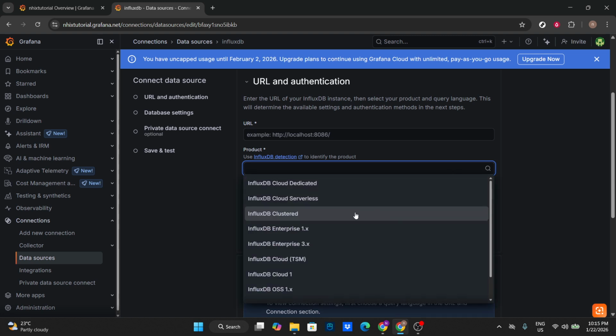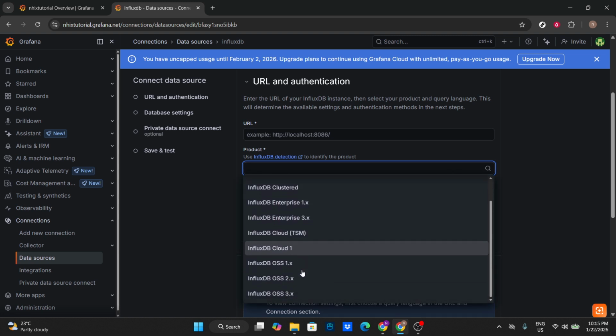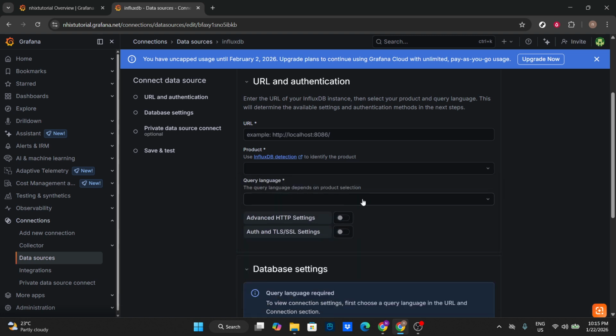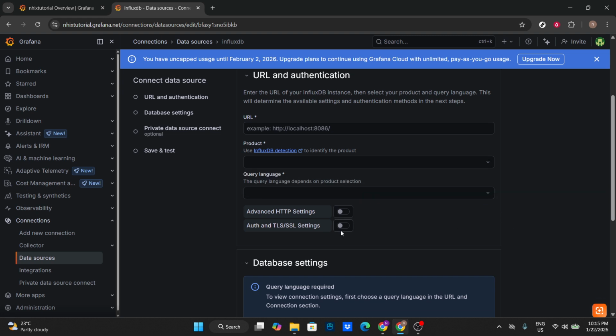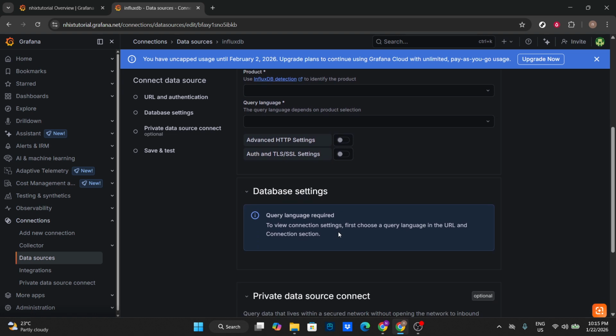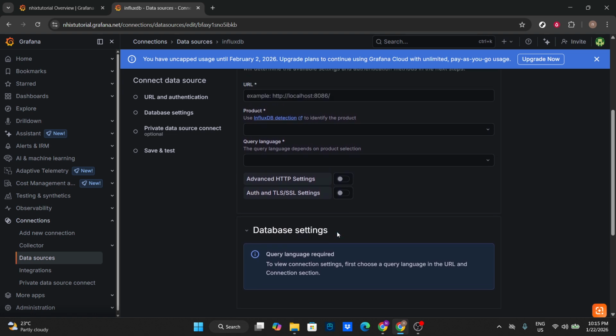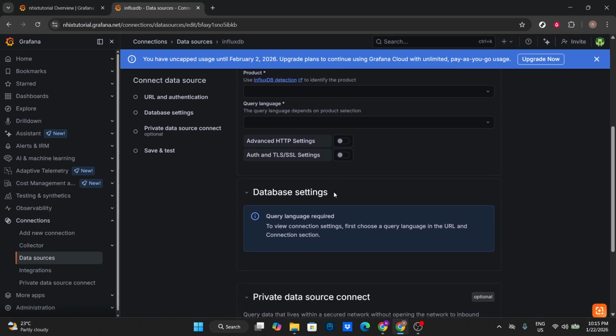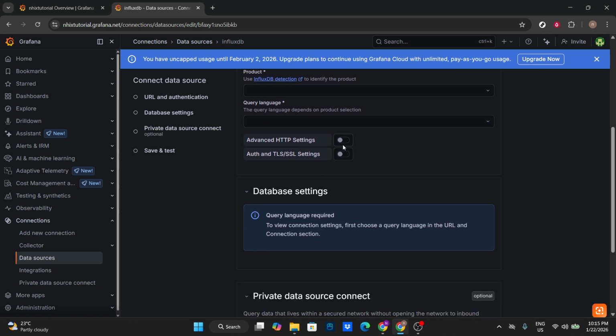Below that, you'll see connection fields. Enter the URL to your InfluxDB service and provide any requested organization, bucket, or database details. If your instance is secured, supply an authentication token or credentials. A quick tip here: use a scoped, read-only token whenever possible and keep it private. If your InfluxDB uses HTTPS with a custom certificate, review the TLS options to ensure a secure, successful handshake.